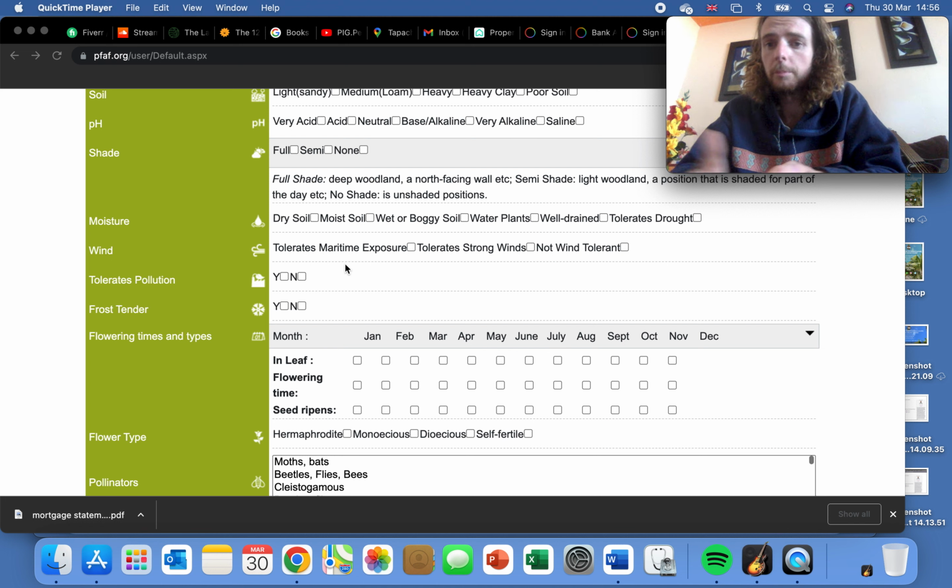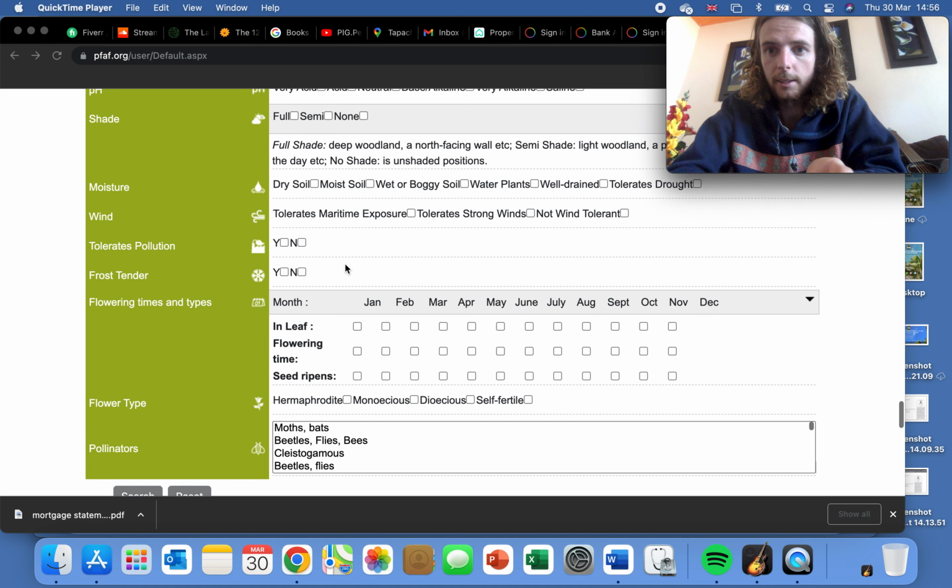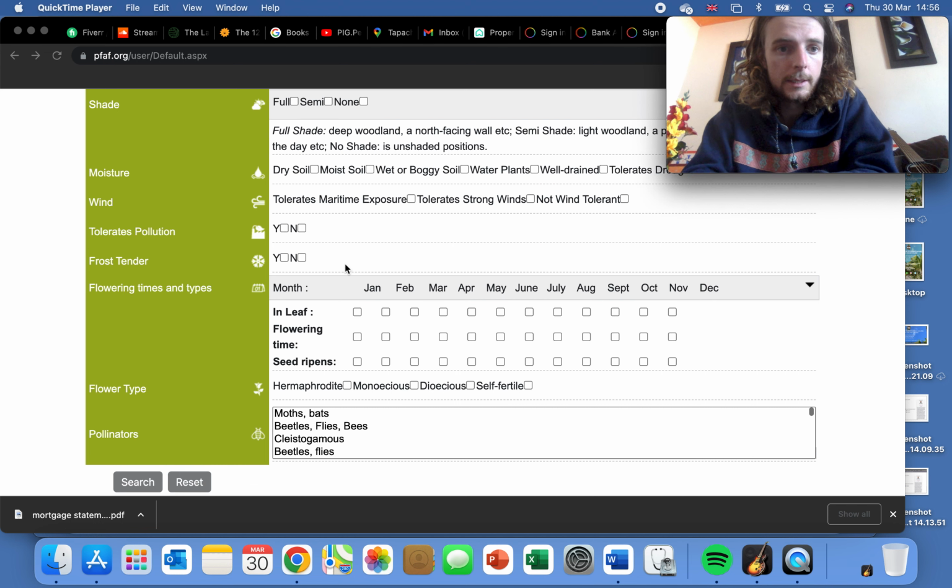So that semi-shade, you want to be clicking that. And if it's also boggy as well, which you'll know in the exclusion method, then you can click boggy, and it will come up with plants that will survive in shade and boggy areas. It's just a fantastic site, really, and I just wanted to share it with you.